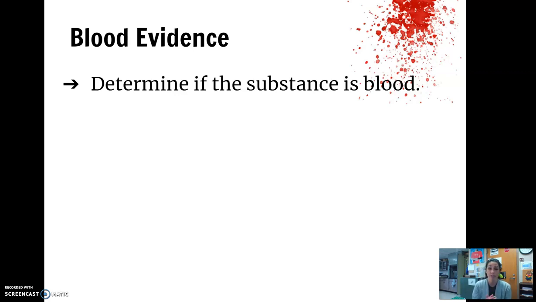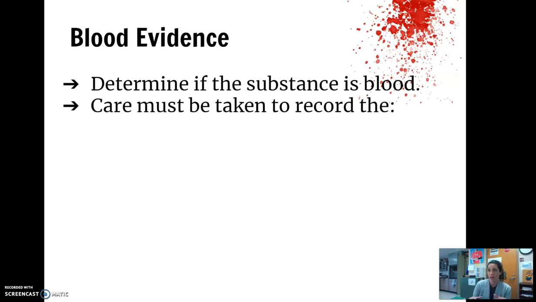Dried blood will look different from fresh wet blood. Dried blood looks less like ketchup and more like barbecue sauce. It's going to be more of that darker, almost brownish color. So first step is to determine if it's blood. They will take a sample back to the lab where they can do an actual analysis of it to find out what it is, and then they can get DNA, all that other stuff as well at that time.